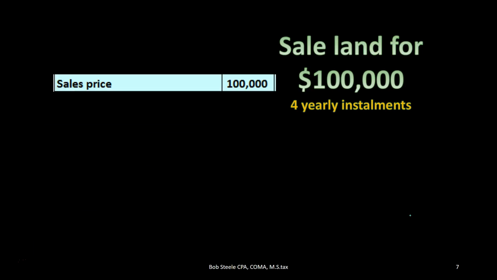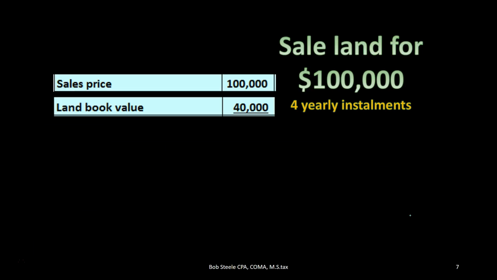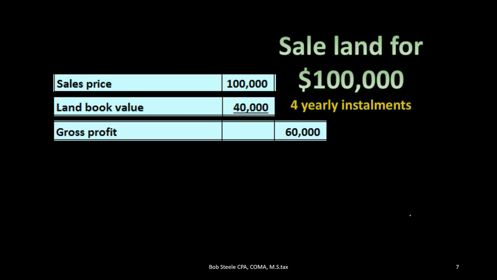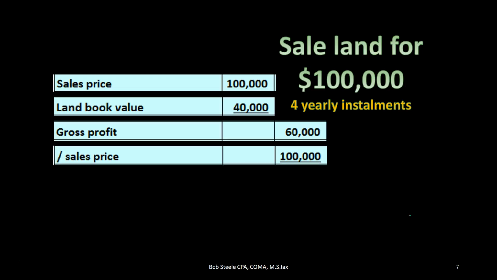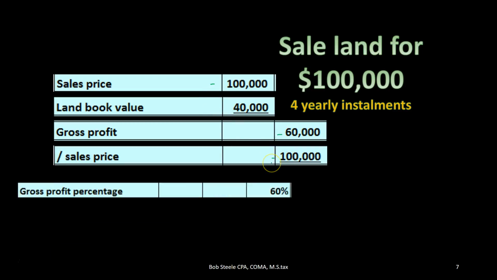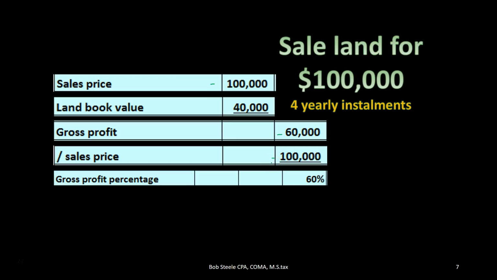The calculation looks like this. We've got the sales, $100,000. That includes, of course, cash and the note. We've got the land, $40,000. That gives us the gross profit. So once we get all the revenue and whatnot, we've got gross profit, or on a book basis, the gross profit, $60,000. If we were to divide by that, the original sales price, $60,000 divided by the $100,000 original sales price, we would get a gross profit percent of 60%. That basically means that for every dollar of sales price we have here, we're walking away with basically 60 cents on it. That's kind of what that means.